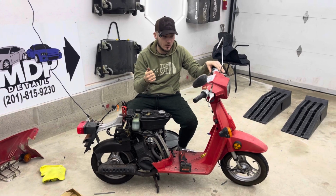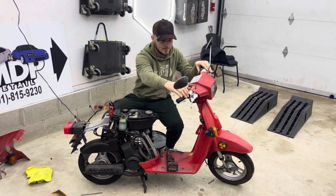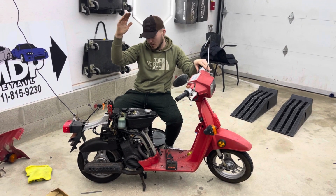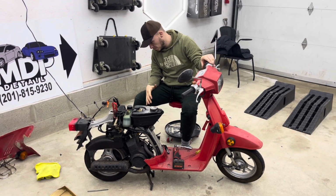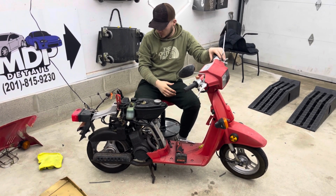It is idle. That wasn't me giving the gas. I did give gas a little later, but in the beginning it just seemed like it was pinned on red line. So there's definitely something else going on. Might be just an adjustment in the carburetor, or it might just be an issue with too much air, too little air, too much fuel.